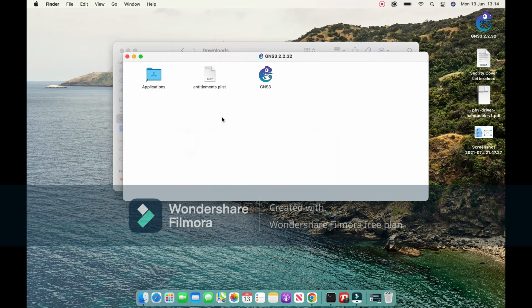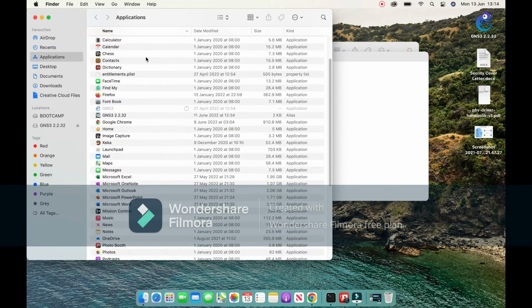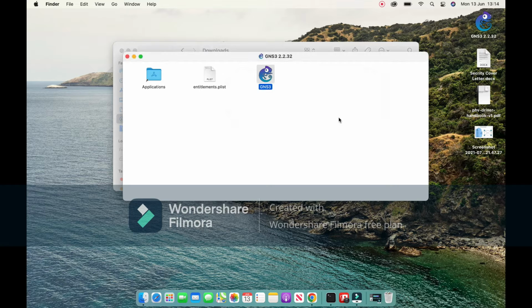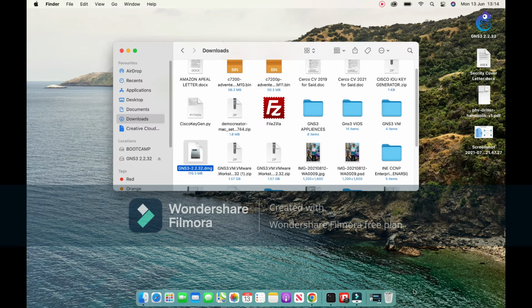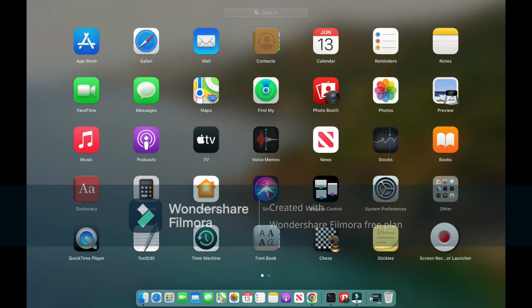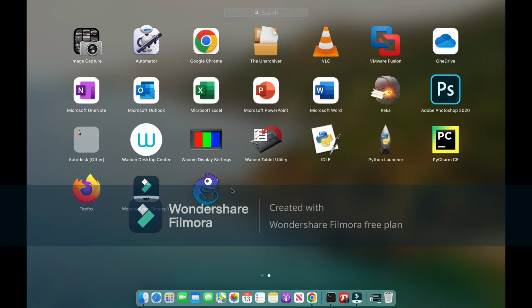I double click it, then I'm going to drag it to my applications. When it finishes, it is installed to our system, to our MacBook. Now if I go to my applications, I have my GNS3 here, you see.